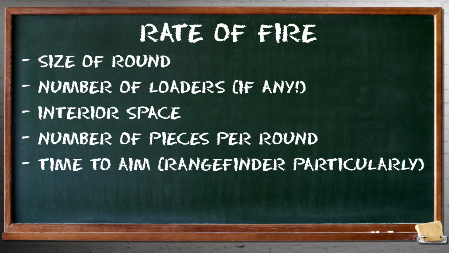Time to aim. So what usually happens is that your rate of fire is not actually limited by how fast your loader can put rounds into the breech. Especially the first couple of rounds, he's very good. After the first 10 or 12 rounds, depending on the tank, things really start slowing down though. Even in a modern Abrams, for example, there's what we call a sweet spot where you can take the rounds out really quickly, but then you start reaching around to other parts of the ready rack. It takes longer to get the round into the tube.